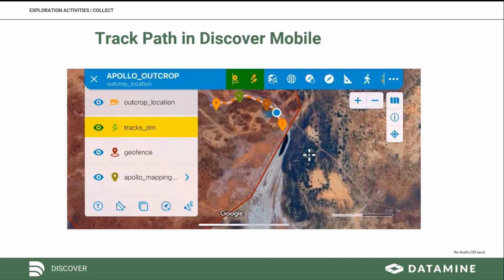And you can use that path, or you might want to have it as a track record of where your field crews have gone throughout the day. If they're just sitting under a bush all day, you know, they haven't done any work. So you can see what track they've followed. So that's the tracks layer, and it's those little two feet up the top there.